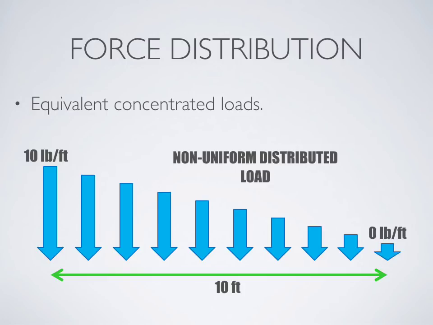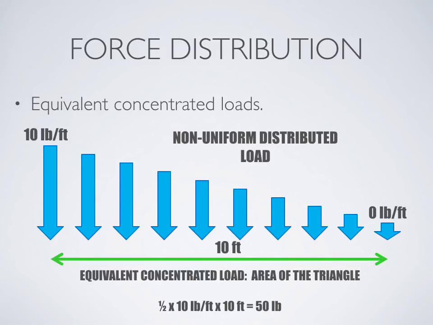So you can start to think of it as an area calculation, right? When we had 10 pounds per foot by 10 feet, we were multiplying the force times the distance, or the height times the width, to get the area of the rectangle. In the case of a triangle, we want to figure out what's the area of that triangle. So we have 10 pounds on the left, that's the height. The base in triangle terms is 10 feet, right? So we have base times height, and then for a triangle the area is divided by 2. So we have base times height divided by 2, or 1/2 times 10 pounds per foot times 10 feet gives us 50 pounds.